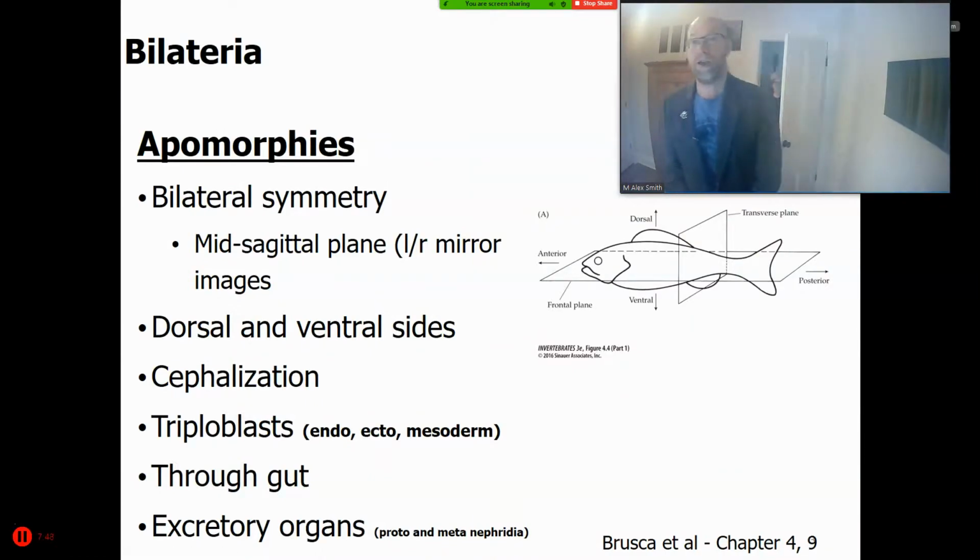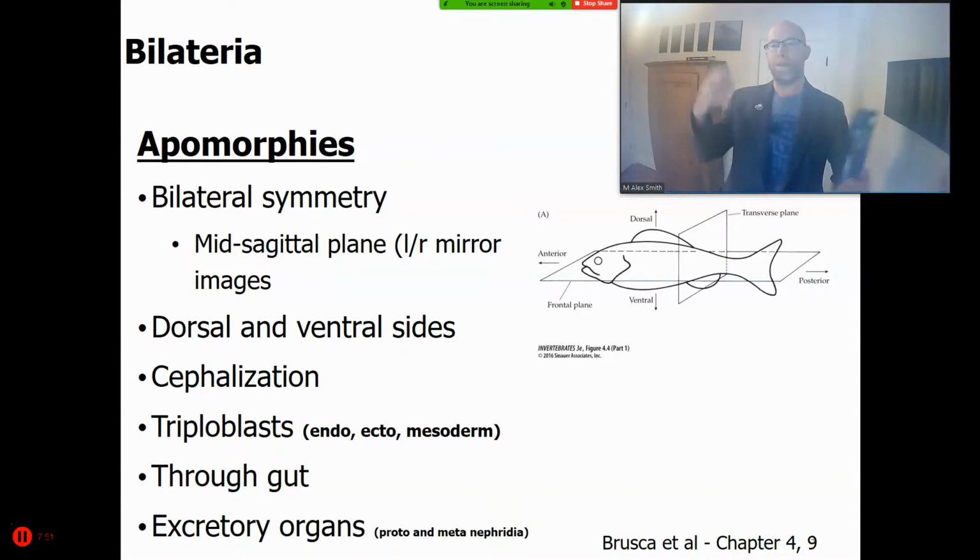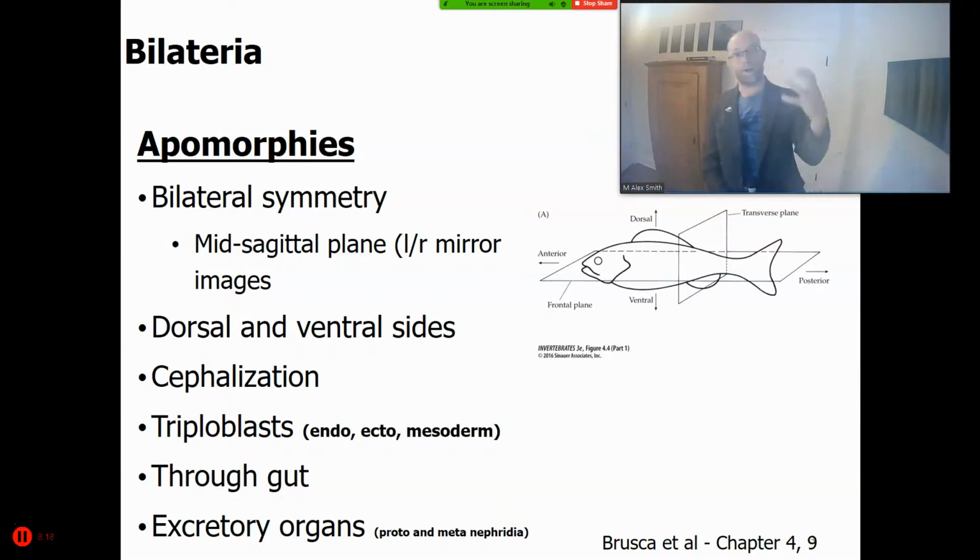So, before we get to the specifics of Xenocelamorpha and a lot of the stories that we have to talk about today, I wanted to talk about the apomorphies that combine our home in the bilateria. They are that we are, as the name suggests, bilaterally symmetrical, so that there's a mid-sagittal plane with left and right mirror images, and we have dorsal and ventral sides, so left and right, stomach and back, front and back. This is a characteristic of this group. As you'll see, it's been lost in several cases. Cephalization, so a complex, complicated, and centralized neural network. We'll talk about advantages and disadvantages, primarily advantages to that strategy.